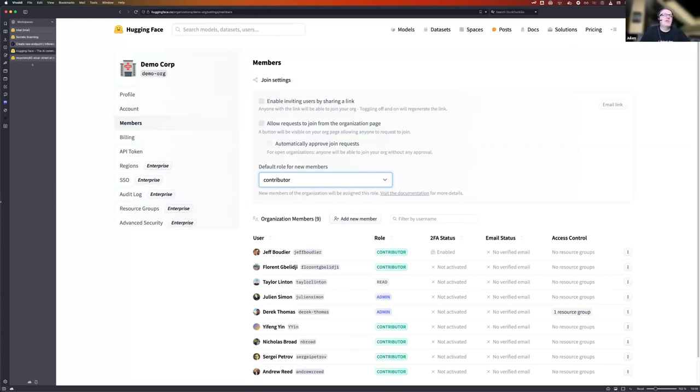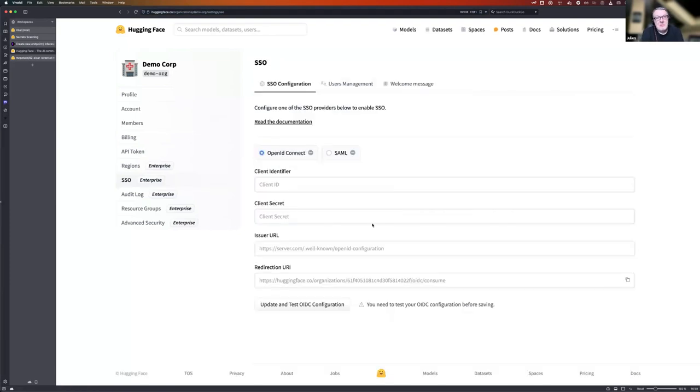I think the first thing that always came up in customer discussions is, well, I've got my single sign-on system, so my users are already managed inside my IT. I certainly don't want to proliferate user accounts on the hub, because if somebody leaves the company, that's another account I need to manually shut down. That could be a security risk if somebody forgets. So can we sync our user directory with the hub user directory? And that's that SSO feature.